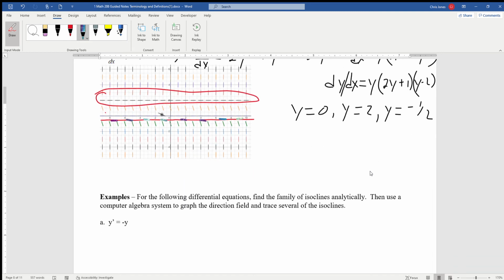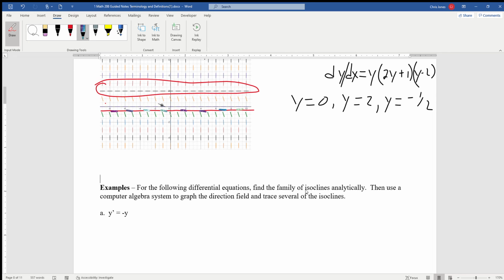Another thing that we can look at with respect to slope fields are these isoclines. Shifting topics, just as a reminder, an isocline is similar to an equilibrium point, except that the slope is the same on all of that curve. It might not necessarily be 0, but the slope is the same. It could be a quadratic, linear, cubic, sinusoidal, it doesn't matter. What we're going to do is find the family of isoclines, and then trace several of these on the graph, or in the computer algebra system from Desmos, to see if indeed that's true.